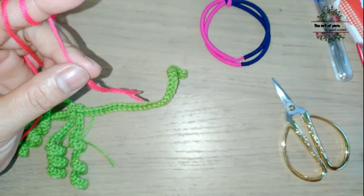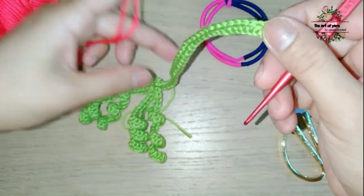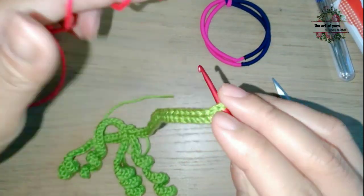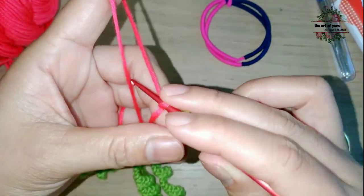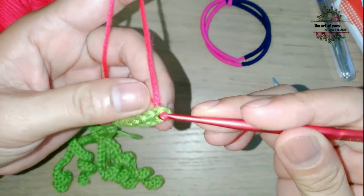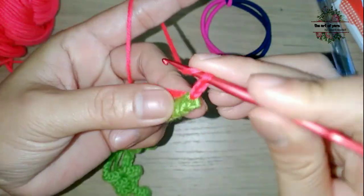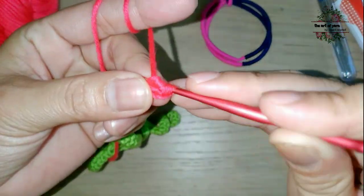Now we're going to make the petal. Insert your hook into the last stitch. Make a slip knot and pull through the loop on your hook. Chain 2 and make 4 double crochet into the same stitch.